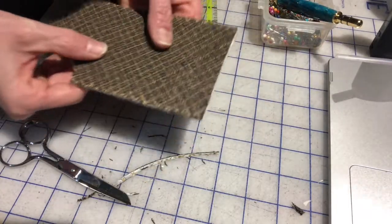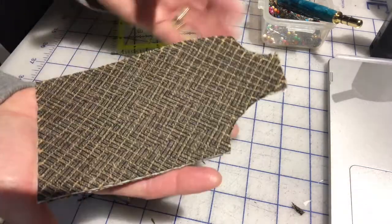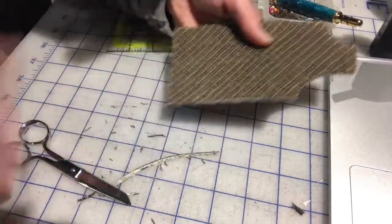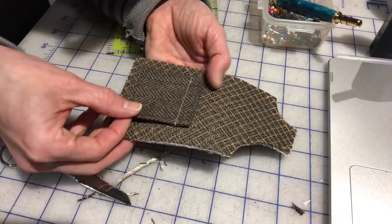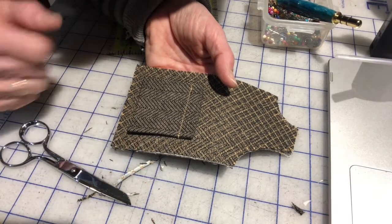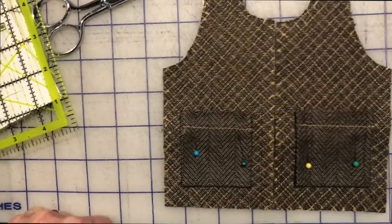Okay, so now look how tight and even these edges are. So why that's important is now I know when I attach the pockets onto this and I position them, they're going to hang even on either side. Let's do that next. So now you can see I have the pockets pinned into place.